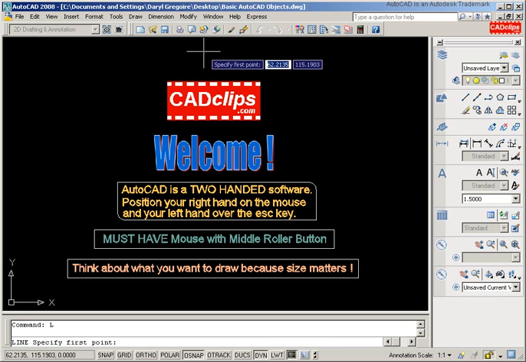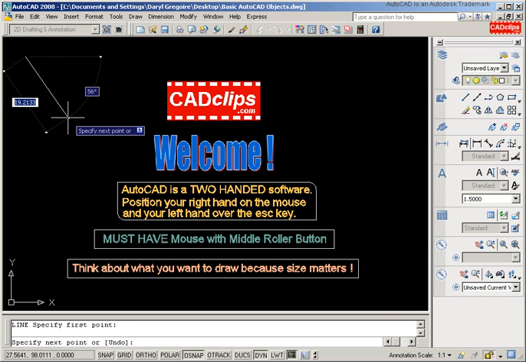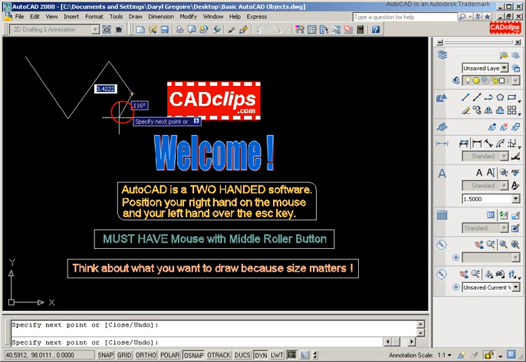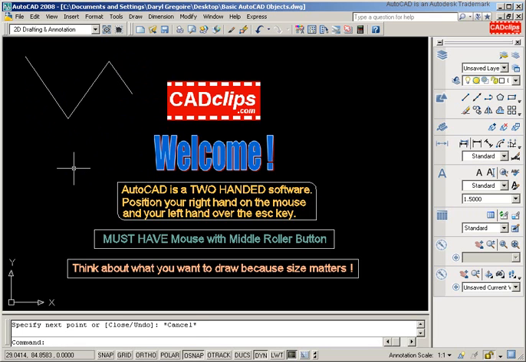Have a look up at your cursor and notice there's a heads up window there that's helping us and prompting us. We'll notice as we start to learn our commands, where it says specify first point, it's telling us specify first point here. And then it says specify next point here, specify next point, specify next point. Now to get out of that, I'm going to hit escape, and then I'm done. Okay, we'll talk about that command input in our next CAD clip as well, just talking about the general interface.